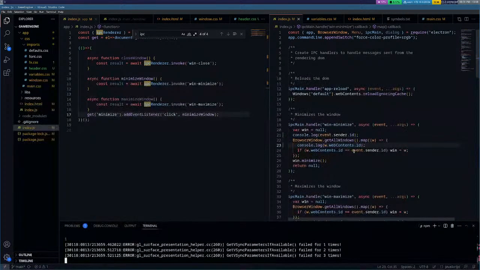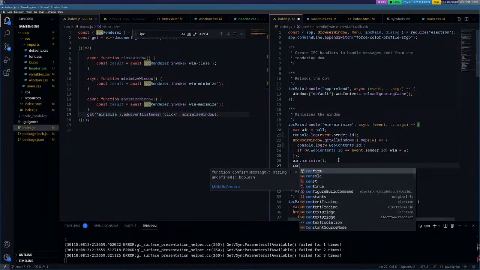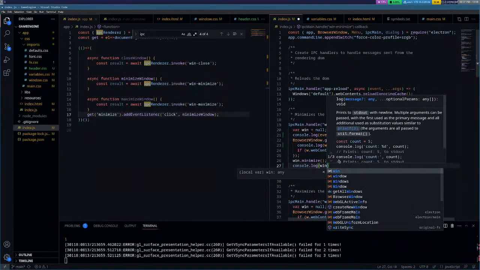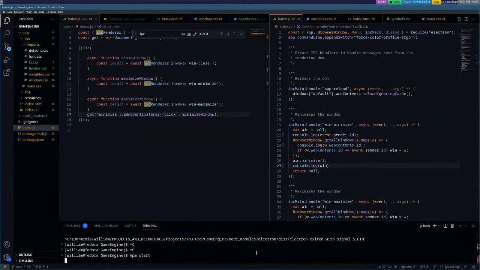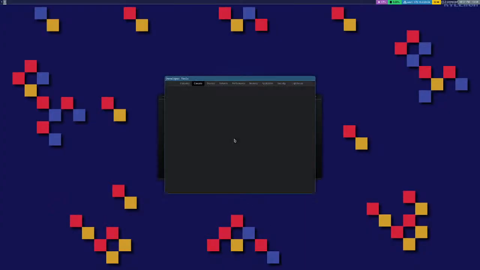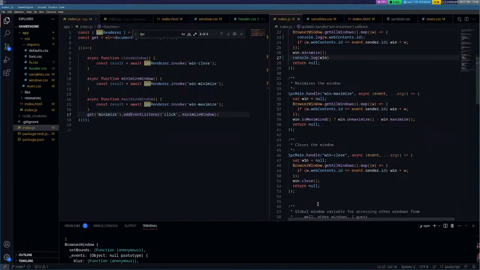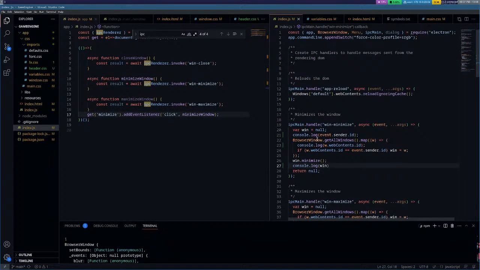Yeah, no, it's one as well. So why is this not working? Because it's a browser window. No, that's how it works.